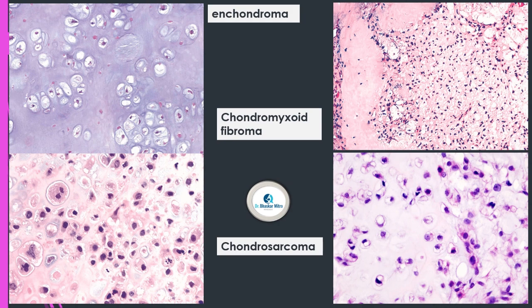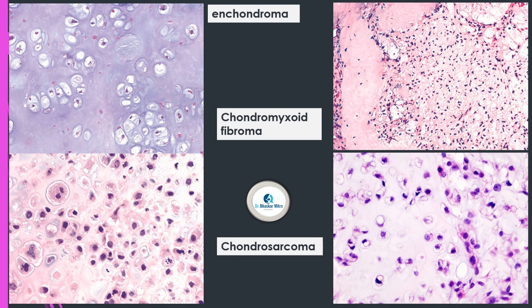Now coming to, if we see only, it looks like a simple normal cartilage showing the lacunae containing the chondrocytes. Then it's the enchondroma or the chondroma, and the cartilage along with the fibromyxoid areas, that is the myxoid background in which the fibrous cells are there, also the cartilage cells. Then it's chondromyxoid fibroma. In both the cases, the cells look very benign, and they are very benign, lacking atypia or mitotic activity.